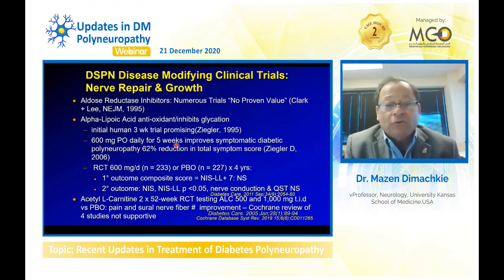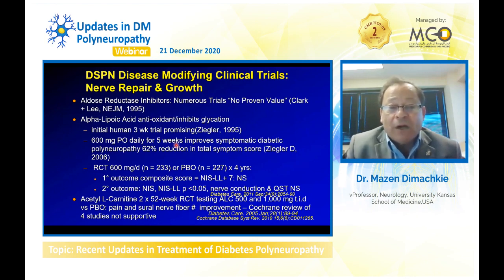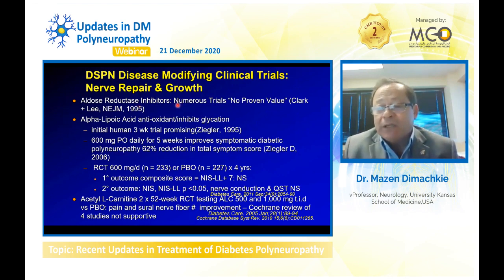Now, what can you do as far as repair and regrowth as part of a treatment update? There have been several trials of aldose reductase inhibitors, and aldose reductase is one of the issues with diabetes, as you know. However, there's been no success. Alpha lipoic acid, there's good data on IV working, but the oral has mixed data around it. I have some patients taking oral alpha lipoic acid. It's something you can consider in your patients. It's available over the counter, at least in the US, hopefully in your location.